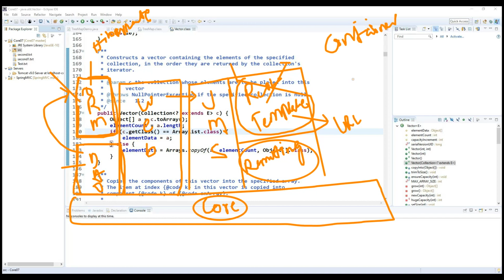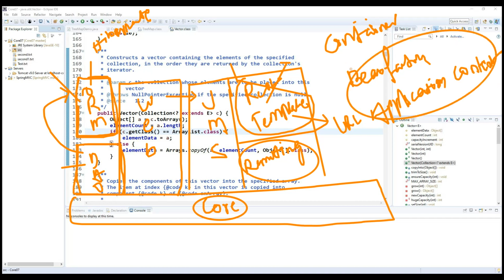Okay, this particular container is divided into two categories. First one is bean factory and application context. These are the two interfaces we are having. These two interfaces internally will work on this particular container behavior. We'll identify one by one how it is going to work internally. The application context has some advantages compared to the bean factory. First, we'll discuss the bean factory, and later we'll move on to the application context.